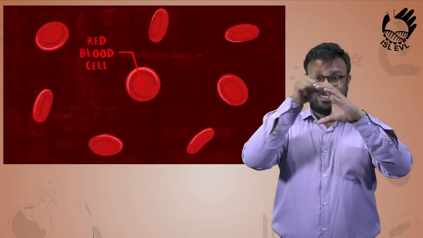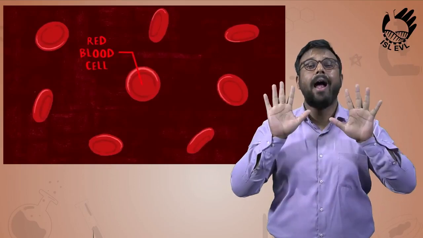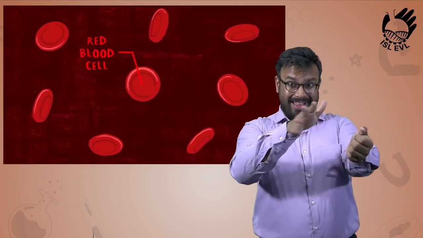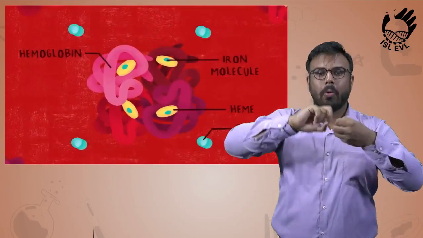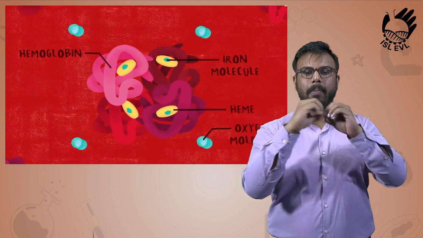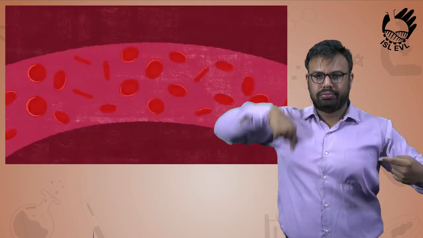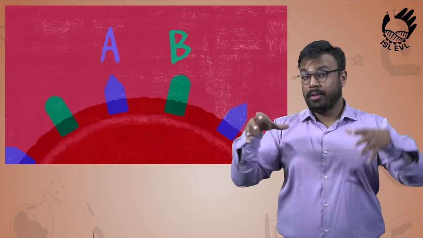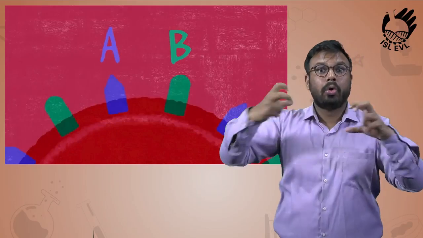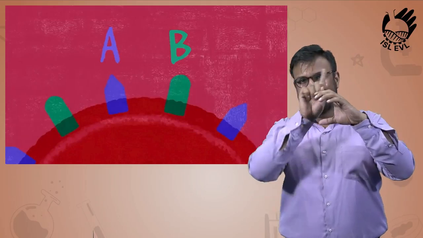In fact, our blood comes in few different varieties. Our red blood cells or RBCs contain a protein called hemoglobin. Hemoglobin binds to oxygen, allowing the cells to transport it throughout the body. However, blood also has another kind of complex protein on the outside of the cell membranes.